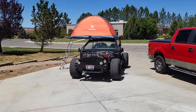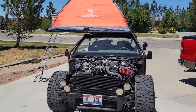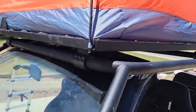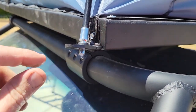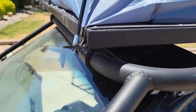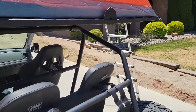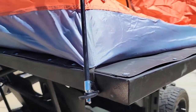Okay, we are making some serious progress now. Everything laid out, got the platform stretched out, and then took my tent. It was the first time I've tried it on and it seemed to fit pretty well. For right now, this is kind of how we're doing it. Since we got to camp tonight, I've just got a single self-tapping screw to hold in the strap to hold it down. And then you can see the tent pole still goes into the old mount. The width on it is about perfect. Length on it, about perfect as well.